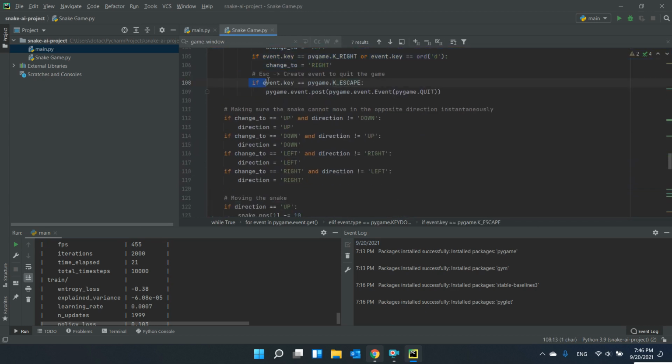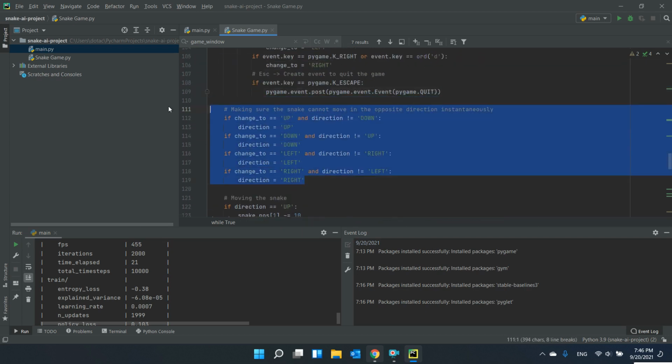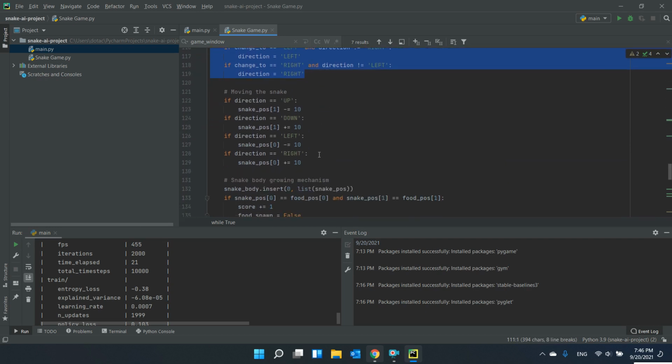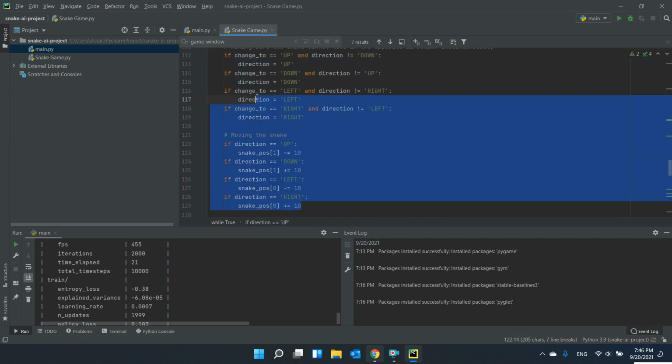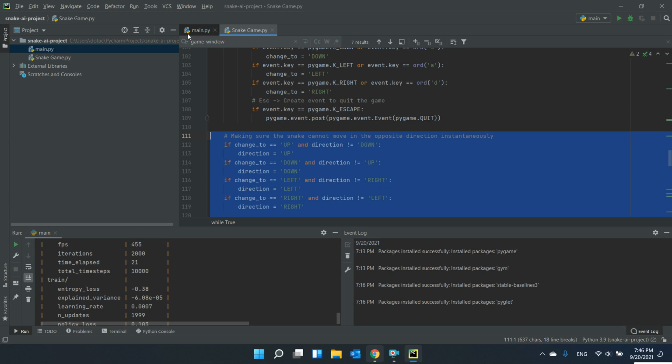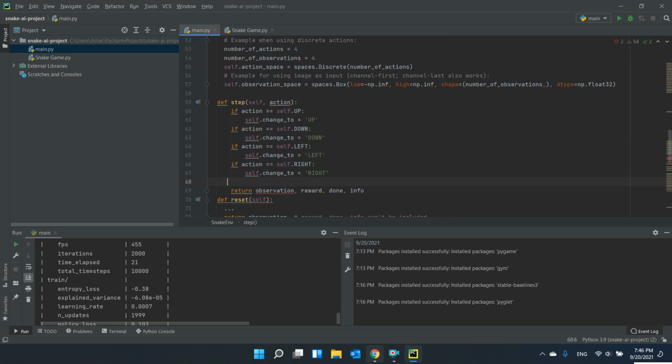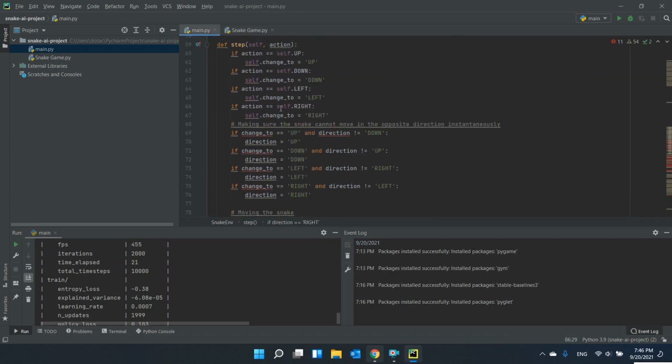There is a small event, which is if we hit escape, we are not going to hit escape, obviously. I will copy these two at the same time just to save you some time. And I will take this and put that here and just make things easier.